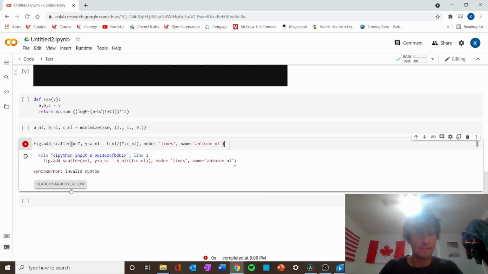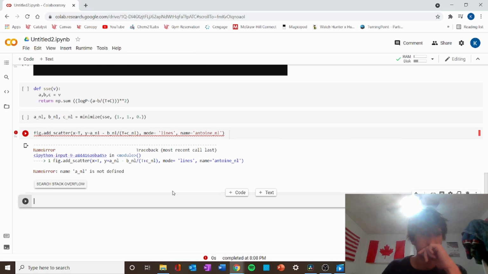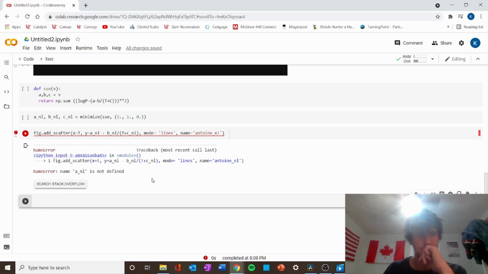Okay. A_NL is not defined. A of the nonlinear regression is not defined. A_NL is not defined. Let's see.